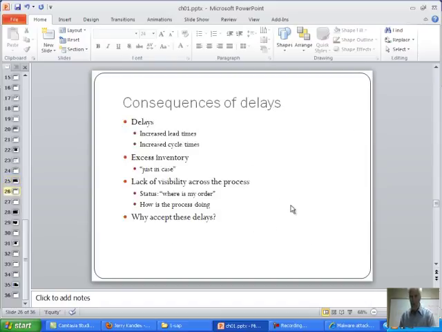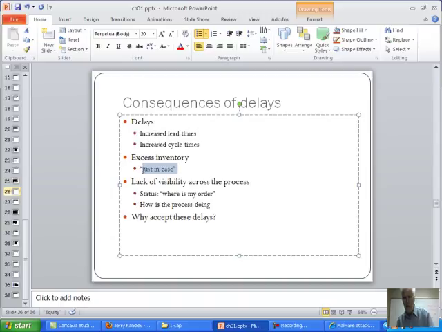So you have increased lead times, and you also have increased cycle times. The whole big process takes a lot longer, and these time-wasting things add up. This is kind of a play on just-in-time. Because the warehouse guys didn't want to be short on some supply, they would have more components than they really needed. So more money had to be invested just in case someone needs it. I'm going to have 10 of these items instead of just 3.